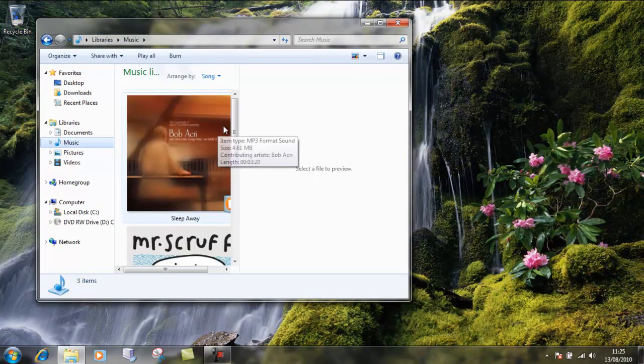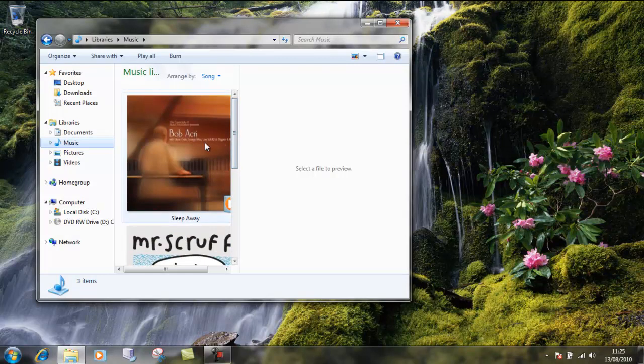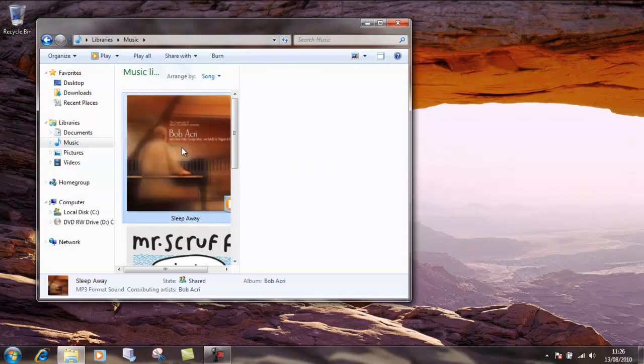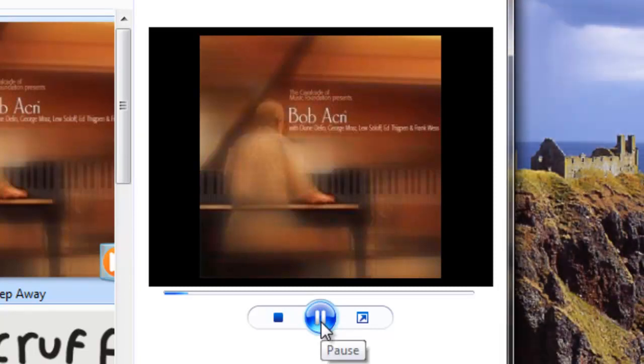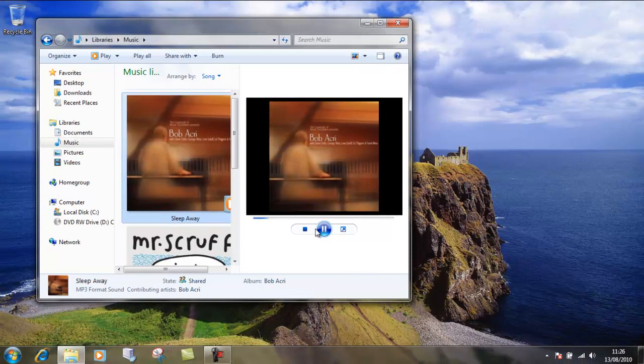So if we go into the music folder again, you can see the icons are quite big. You may have 200 or 300 songs in there. You're not quite sure which one it is by that artist. And again, you've got the preview pane open. Click on the picture. And then on the right-hand side, there's a little play button. This actually allows you to play that song. So rather than having to open up your Windows Media Player, whatever program you're using to play your songs, you can play the song directly from within Windows Explorer to find if it's the right one.